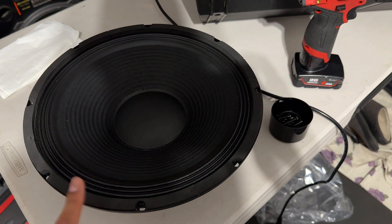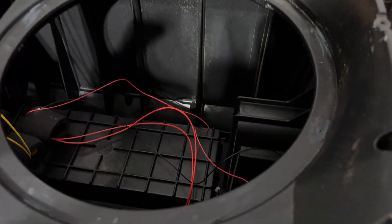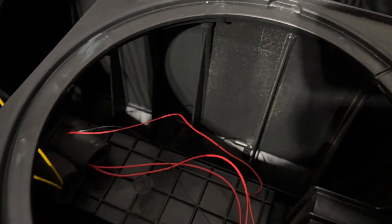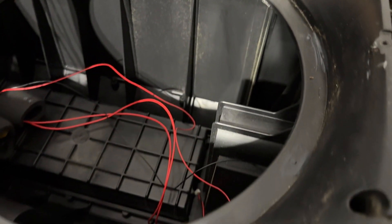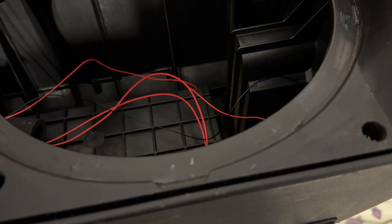We have our brand new 12-inch Harmony Audio woofer. I put it up top and tried to line it up, but it could not line up with the existing holes. So what I've done is filled in the old holes with silicone and I'm letting that dry. When we install the new woofer we're going to create new holes to mount it. We needed to fill in the old ones because those would result in an air leak. I'm not entirely sure silicone is the way to go — let me know in the comments if you would have used something else.